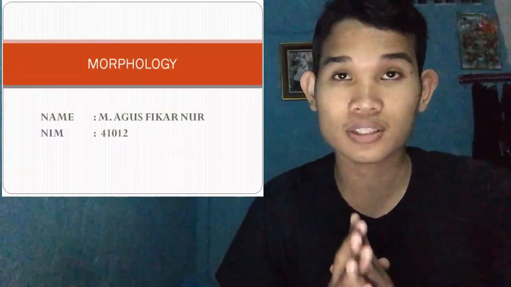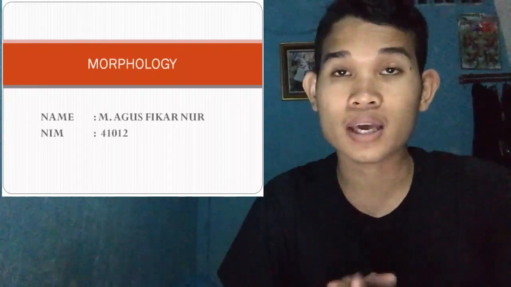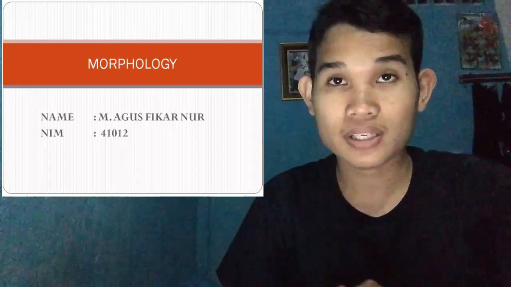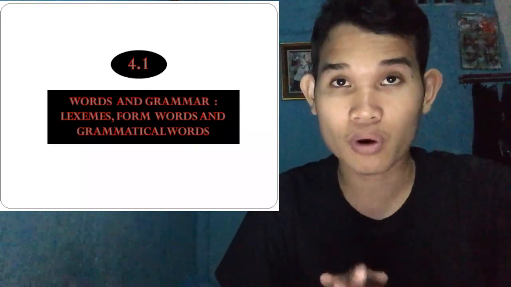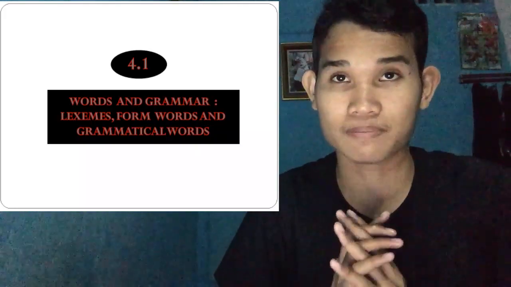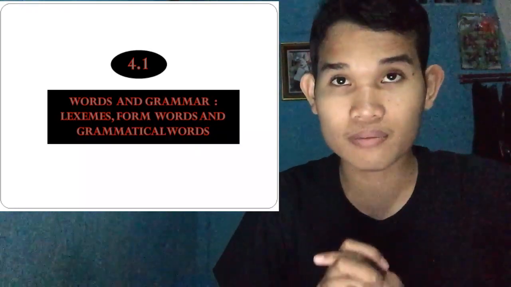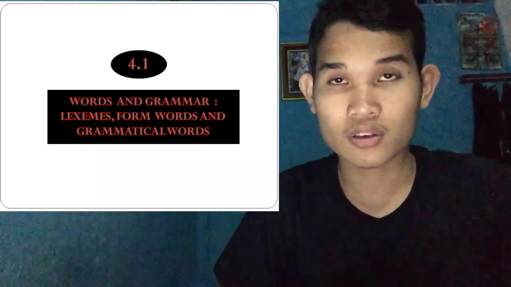So I'm actually in the 6th semester of STKIP Muhammad Ibone. Today I'm going to be presenting about morphology. Basically I'm going to take chapter 4, which is 4.1, about words and grammar: lexeme for word and also grammatical words. These are some of my slides and also my explanation.